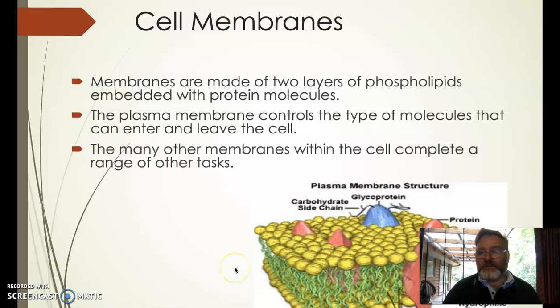So we need to think about the membrane as two layers that are trying to get away from each other, because these heads are hydrophilic, and attract water, but the tails are hydrophobic, and they repel water. So this is a lipid layer, a bilipid layer. To move through this, you need to be lipid soluble or very, very small, hence the channels.